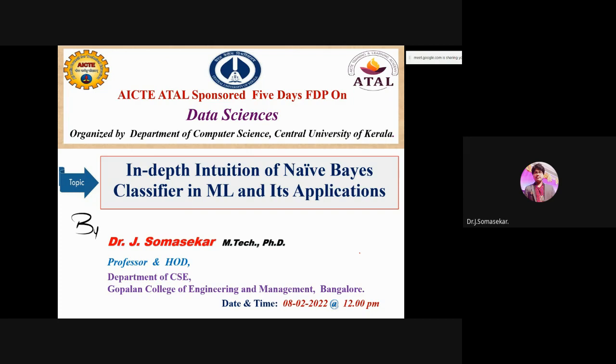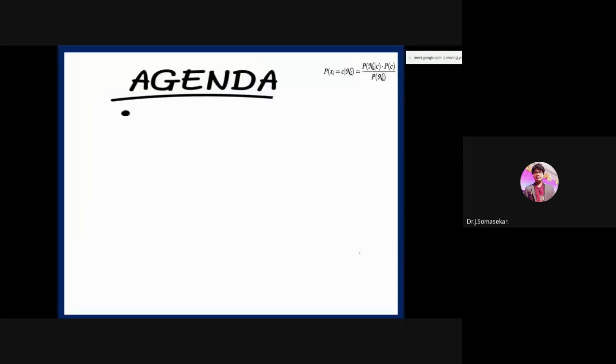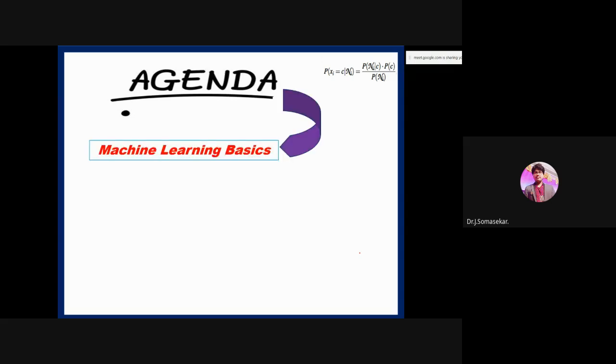Of course, machine learning is a component of data science, that everyone knows. Now, first we will see the agenda of today's session, so that you can get an idea what we are going to discuss in today's 1.5 hour session. Of course, it will take more time, but I will try to condense it to a 1.5 hour session. In that session, you can understand exactly the intuition followed by applications of the Naive Bayes classifier with the basic idea of Bayes' theorem in probability. First we'll discuss machine learning basics.